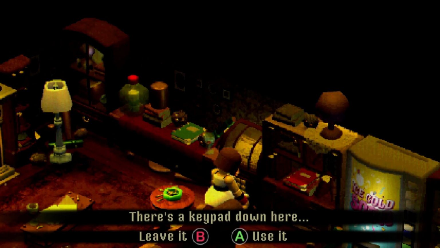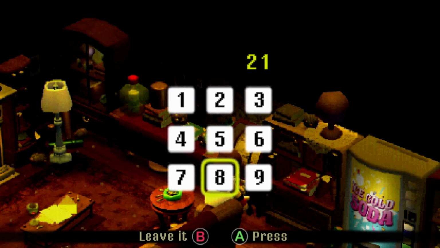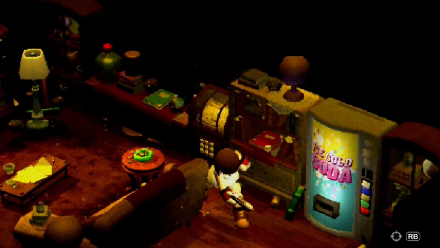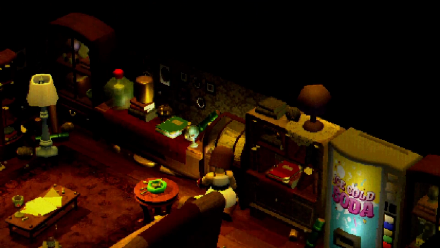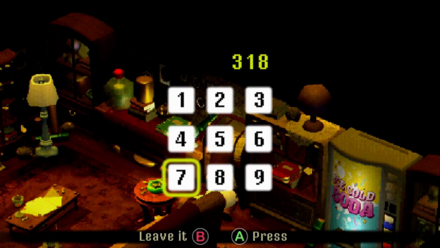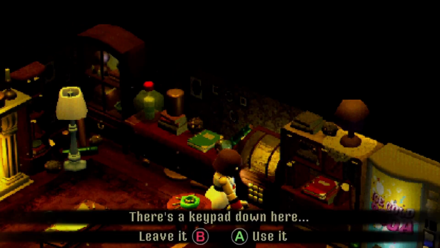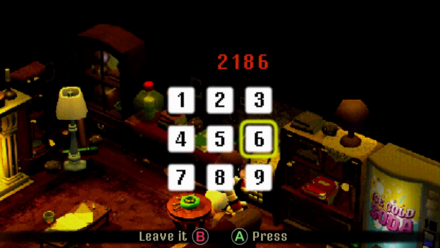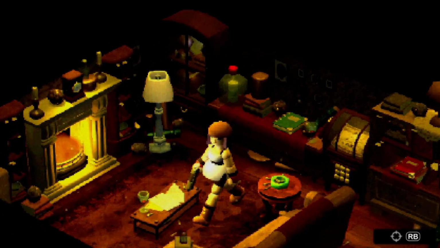Interesting. What's this? Cabinet. There's a keypad down here. Okay, let's try. Oh wait, there's no 0. What was the other thing it had? There was another one. The other one is 3184. Thank you. No. Huh. Try 2186 in case there isn't a 0, right? No, she still said 0 when we got there. Okay, I just wanted to be sure. Right.